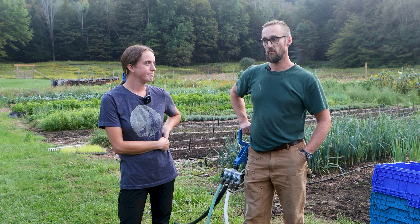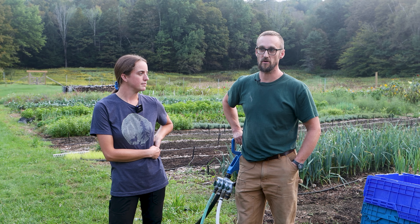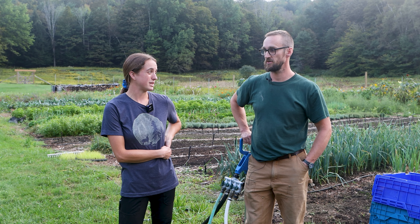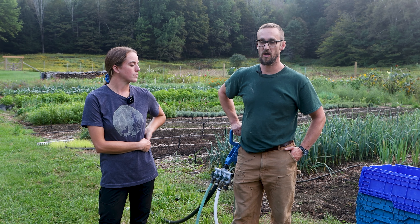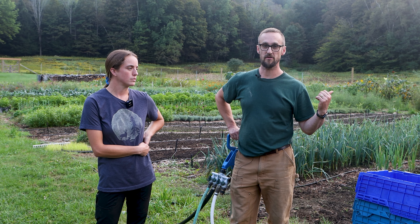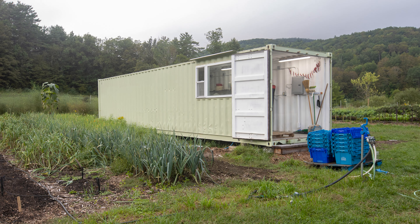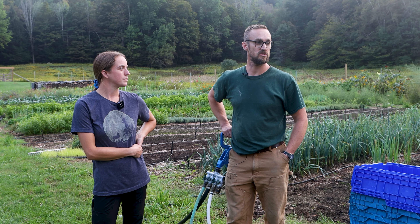We could have set it up in the barn — it's an old 1830s–40s era barn — but we needed the workspace for construction and shop work, we don't want a ton of water in there, it doesn't have good light, and we might like to take it down. We thought if someday we built a new barn with a wash/pack integrated, we could sell the shipping container because it could easily just be picked up and rolled away. So we thought it would give us options — but now we really like it, so we're probably just going to keep it.